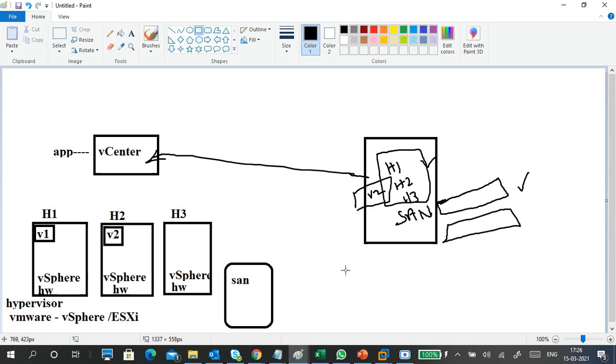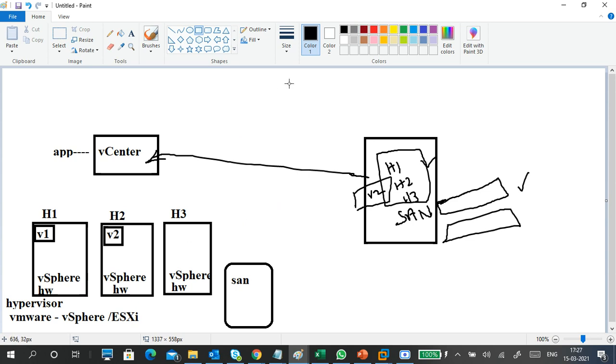Okay, if you want more space, you can take it from SAN. So what is the storage? Available storages and required storages we can manage. If a virtual machine is to be created, I can choose where to create it, or let it automatically create where is a better place. So you can decide also where I want to create a virtual machine, in host 1 or host 2 or host 3.